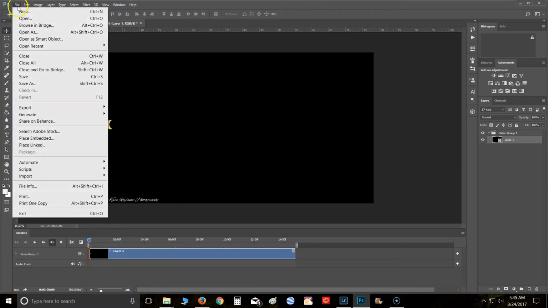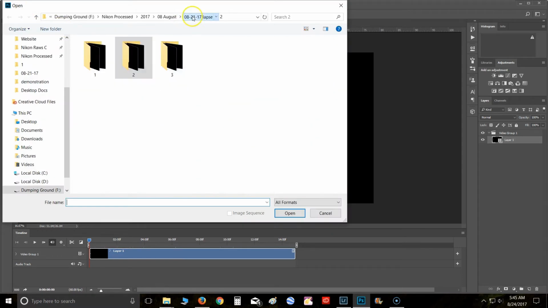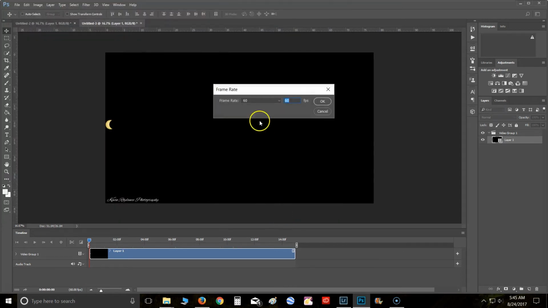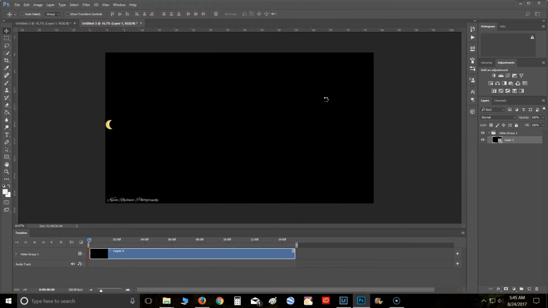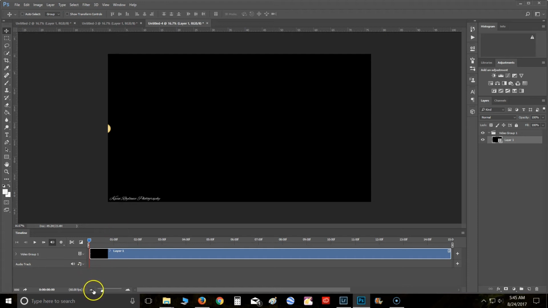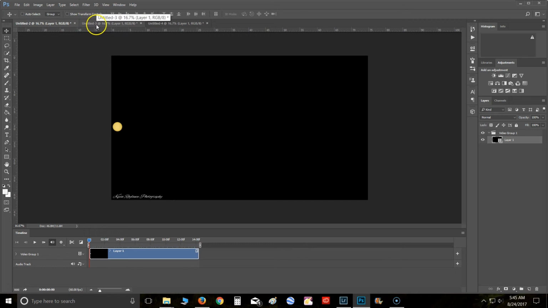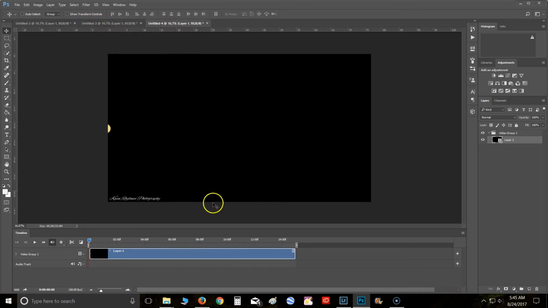And then we'll go ahead and do that for the third segment of video as well. Image sequence, bam, 60 frames per second. So now we have 3 separate segments of video. And I want to take all 3 of these videos and make that first thing, and I want them to go continuously from one to the next to the next.